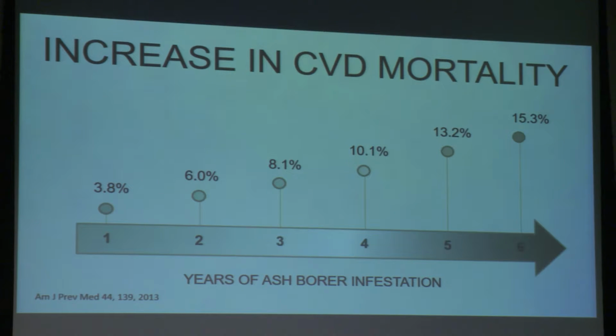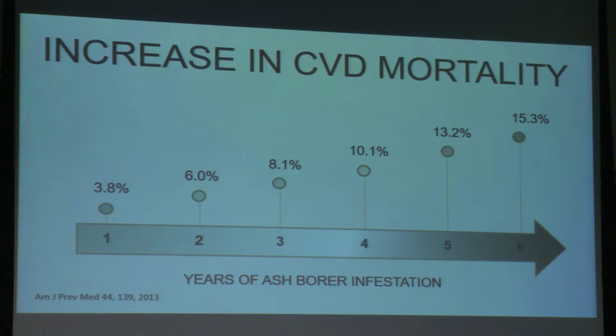We have not been able to understand the strength, let alone the mechanism, of this association, but I think that's an important thing to study. Certainly, just the loss of trees in a community can lead to a 15% increase in cardiovascular mortality. I think it's time for us to sit up and take notice.